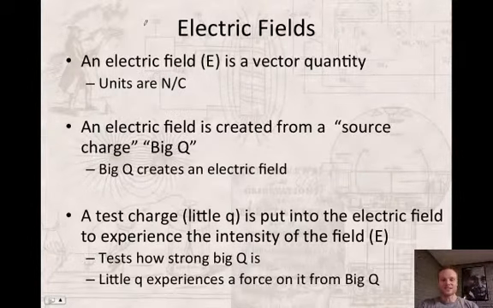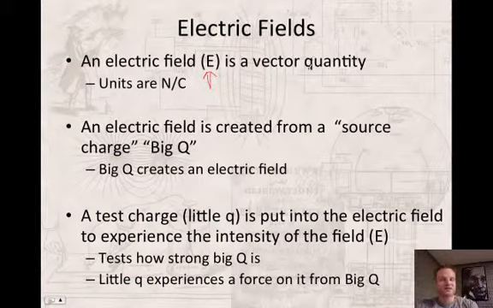So what the heck is an electric field? I guess that was a good question to ask. An electric field, which is typically represented by a capital E, is a vector quantity. What that means is it has a magnitude and a direction associated with it. For the directional piece on electric fields, I highly recommend just using common sense. If you know that a negative charge is creating an electric field and you have a positive charge in this electric field, well, the positive is going to be attracted to the negative.